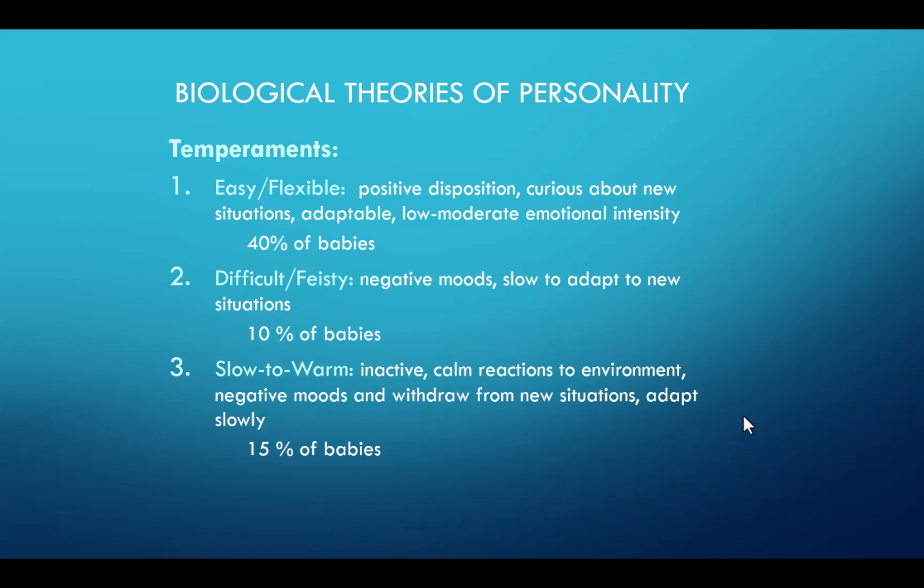And so within these temperaments, you have the idea of how reactive the baby is, which refers to how excitable they are, their soothability, how easy they are to calm down when they're upset, their positive and negative emotions. And the idea with the stability of these temperaments over time is that an excitable baby, one that tends to overreact and be overstimulated easily, might be a little bit more fearful of new things as a toddler. At 7, might show a little anxiety.